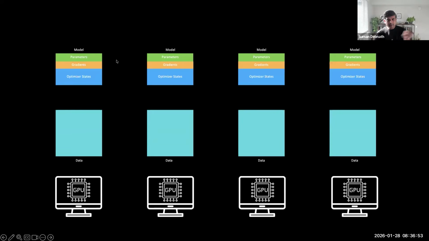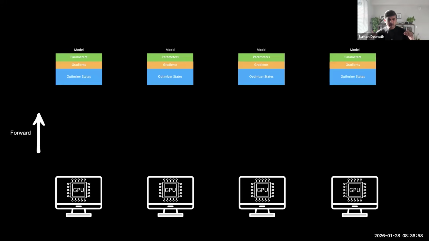So basically, this is what the model comprises of, and we have the same model in all 4 GPUs. Let's see what happens in the forward pass. In the forward pass, the whole data set goes in and it performs the forward pass. Very simple. There is no need to communicate across multiple machines. Once that forward pass is done, we start the backward pass. After the backward pass, we will have gradients in all these machines. Since 4 different batches of data went through, the gradients will all be different.